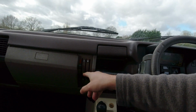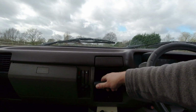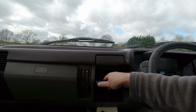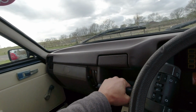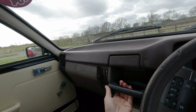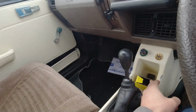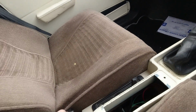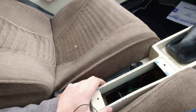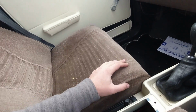Heater controls here. So fan as you come up to these settings. That's the handbrake, complete with the button on the wrong side for the UK market. You really want the release button to be this side, but no, it's there, so you have to kind of release it underneath. What's that? That appears to be brake pads, very badly worn brake pads. That's good. The stereo is entirely missing, and we've got more of this sort of what looks like badly painted plastic. It's all a bit peculiar.